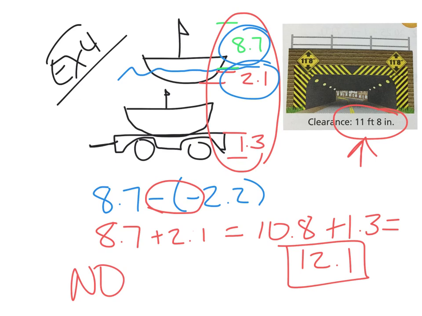On example 4, the clearance of the bridge is now 12 feet 1 inch. Can the boat and trailer pass under the bridge? Yes. 12 foot 1 inch. No. It's exactly the same. It's looking straight. So, it would probably break my poor little flag off. So, number 12 is still a no. I need at least one more inch to try going under this bridge. You need to do IXL H4. It's actually a lot simpler than what we did in the lesson, so you'll knock it out real quick, which probably means tomorrow is just an IXL.